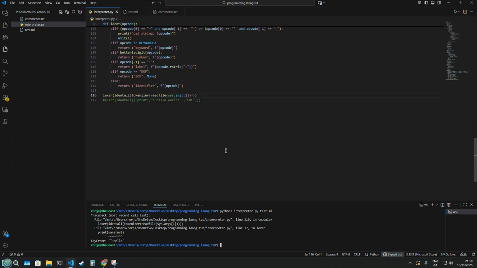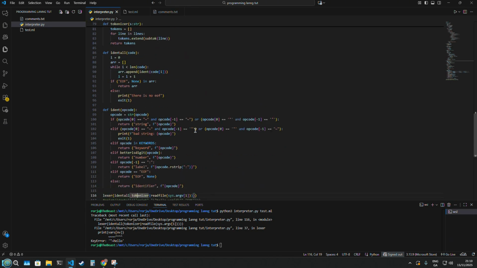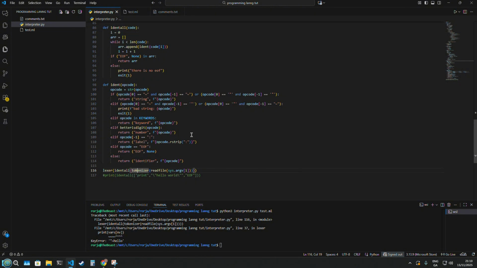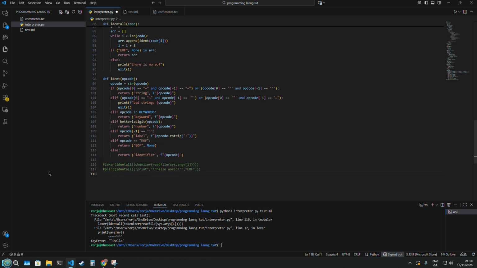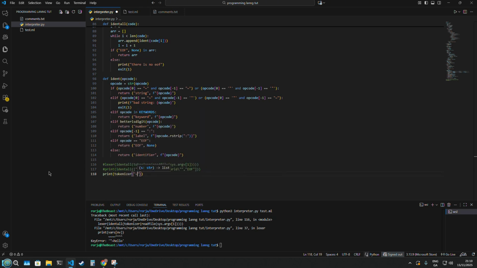Let's look at the pipeline. So it goes to read file and then tokenizer. I think correctly, tokenize code. Print tokenizer. Hi. How are you? Let's see.